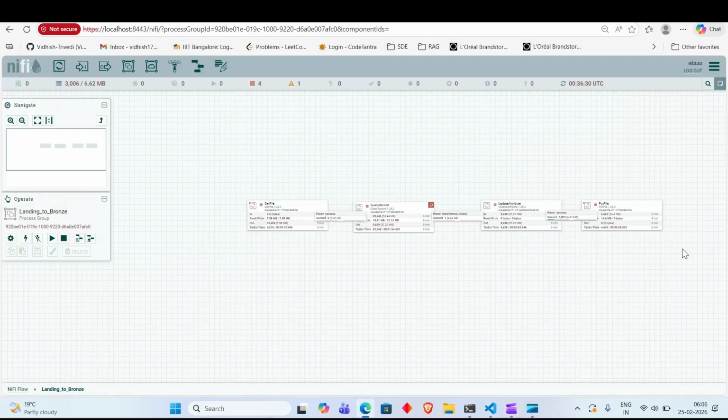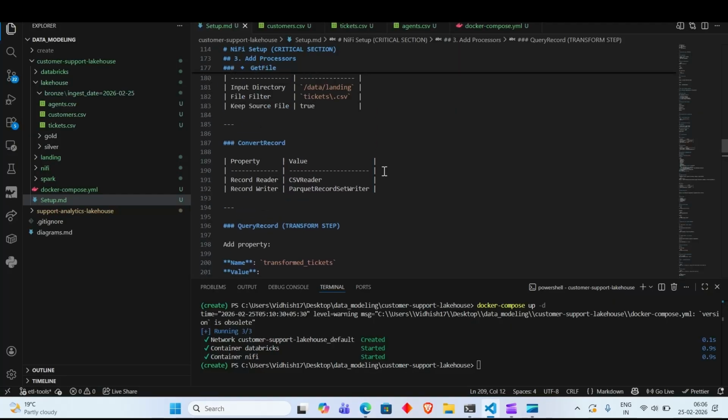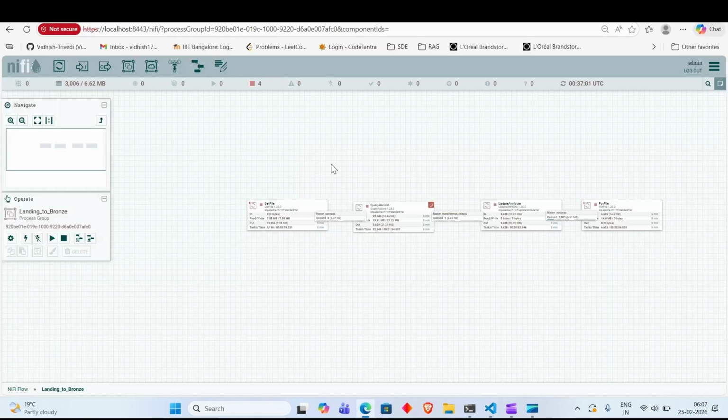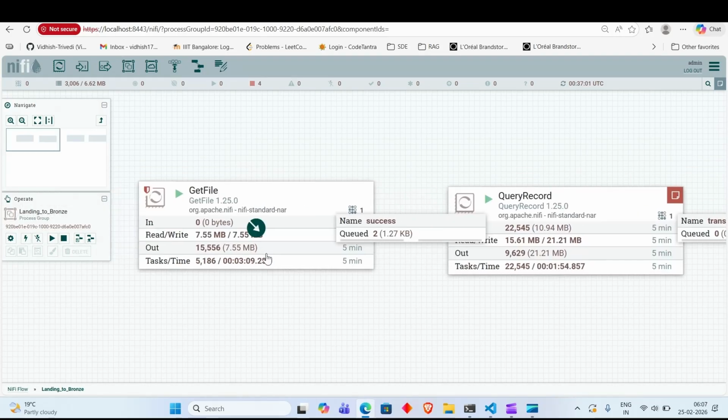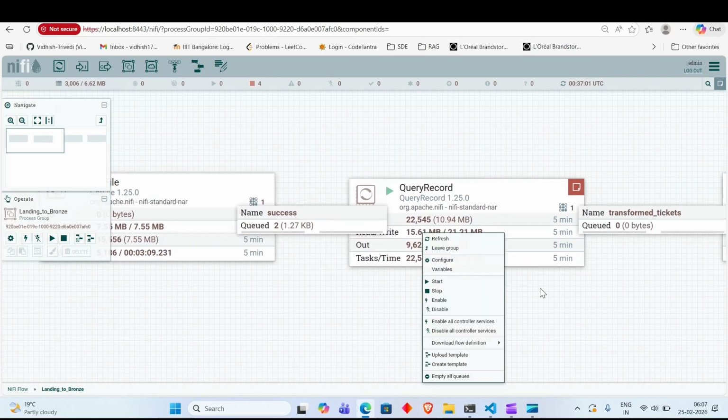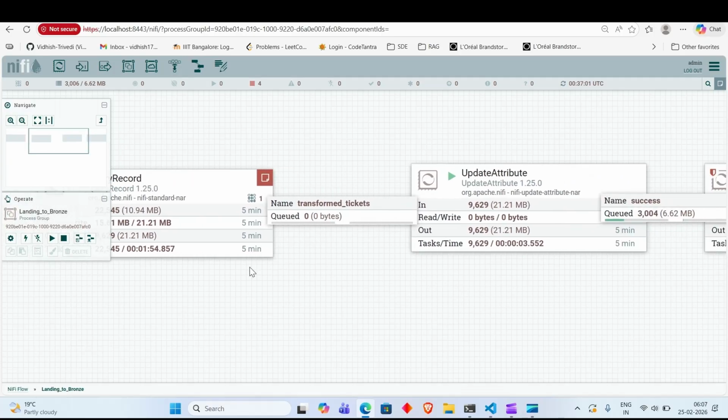Okay, so there were some issues in the configuration in the README file which I had added earlier. So I'll fix these issues in the README file and upload the correct version to the GitHub repo, after which you can follow along. So once you have all the configuration set up, you can run the entire process group at once. So all the processes are now running, and if you look closely, you can see that data is being read and written from the first one into the second one, down to the third one as well.